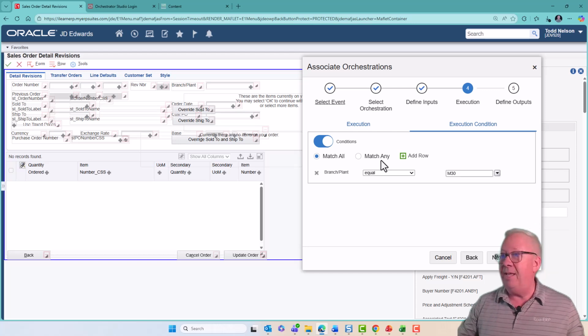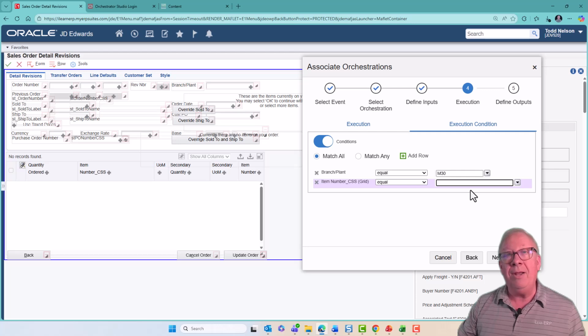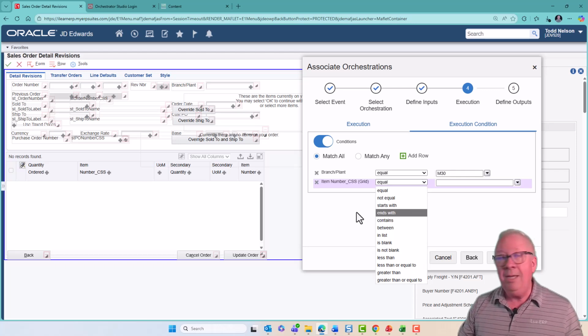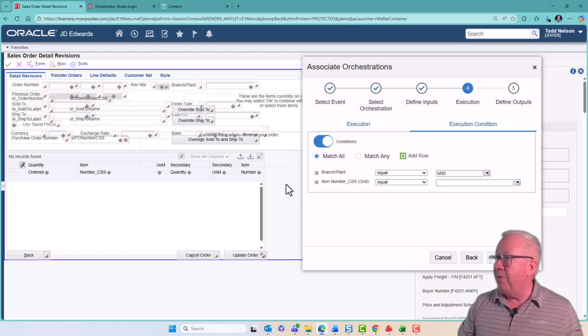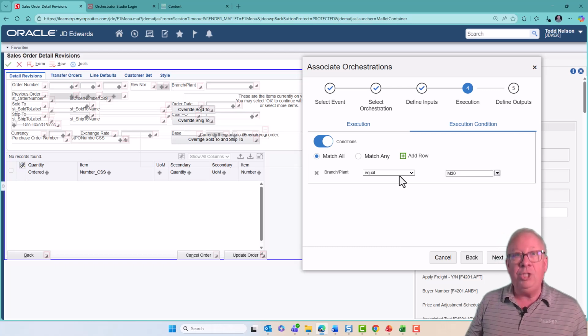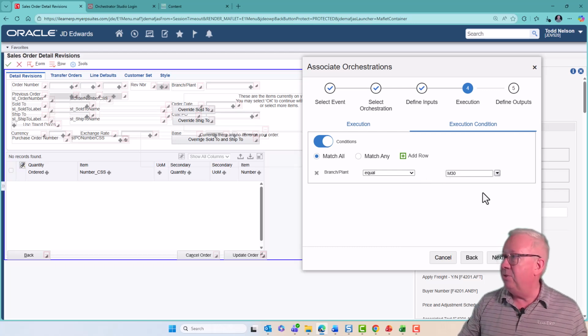So when we set up an advanced query, we would select one of the fields over here, and we see those gray familiar plus marks that are here, and if we added that, it would throw it over here into the execution condition window, and then we would use the same kinds of conditions we set up when we're doing a query, right? So I'm going to remove that one because what I have here is a specific field for branch plan. So I only want this orchestration to run when it's for branch M30. So you can see it says equal to M30.